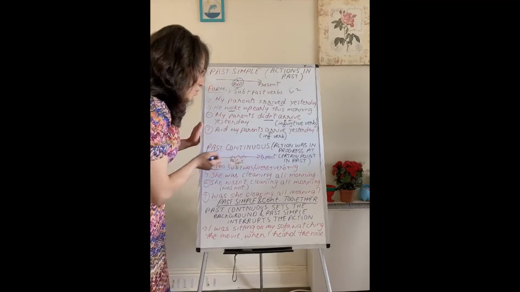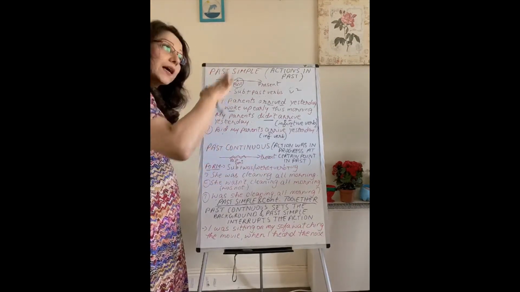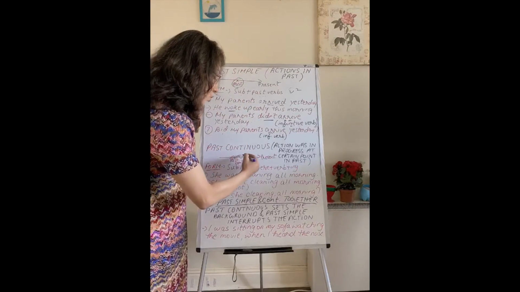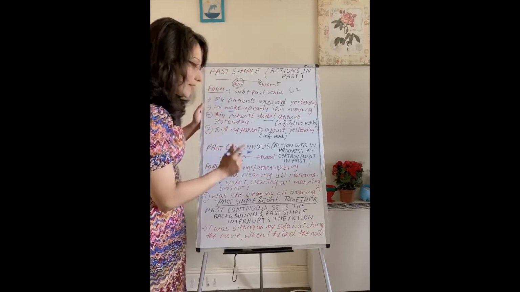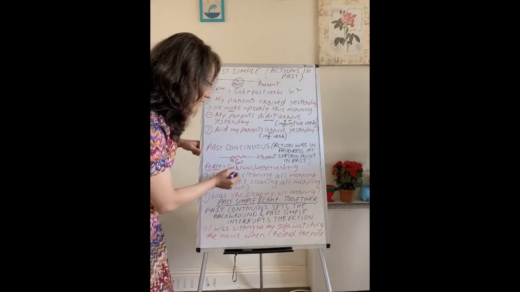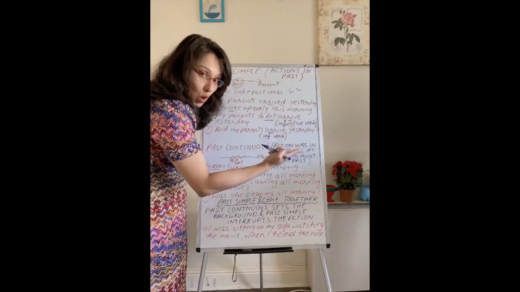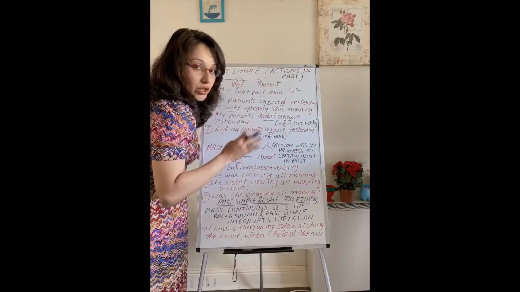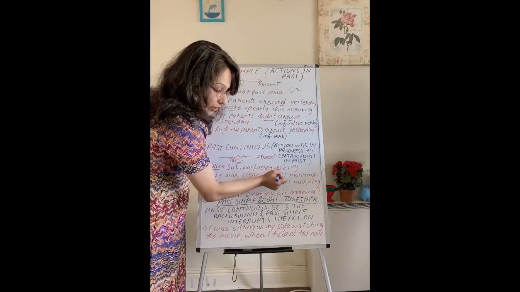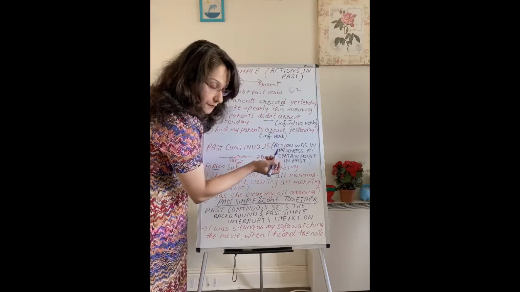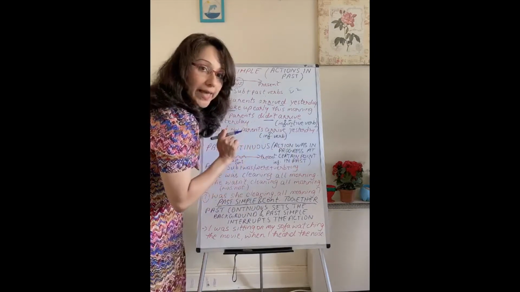Moving on to past continuous. As the name already says, continuous, so something that was in progress at some time in the past. Do not forget that. And how do you form that? You need your subject, you need your was verb. I was, he was, she was, and we, they, you were. So was, and then you need your verb, the infinitive verb plus ing.